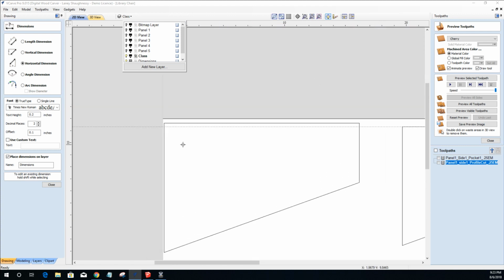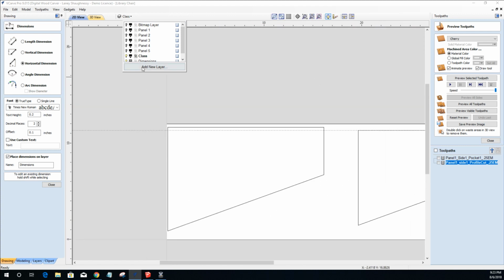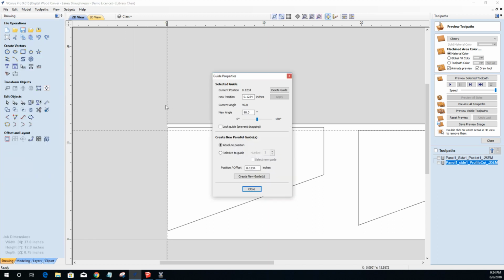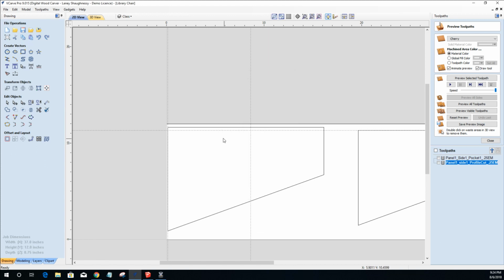This is my lower piece here, my 16-inch wide piece. So if I snap a corner to this corner here, I can take this guide and create a new relative guide, and we're going to the right, so it's a positive number. I'm going to go 8.5 inches to create that guide there. And that's going to be where my step is. Now the step is only going 5.5 inches back into this.